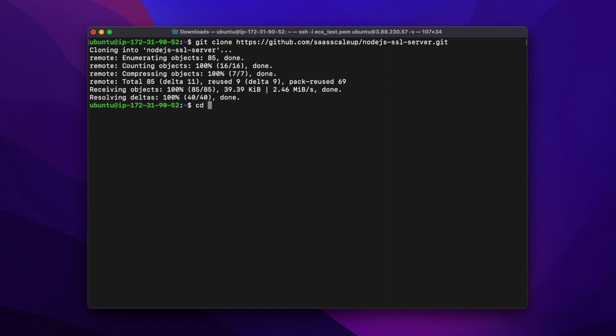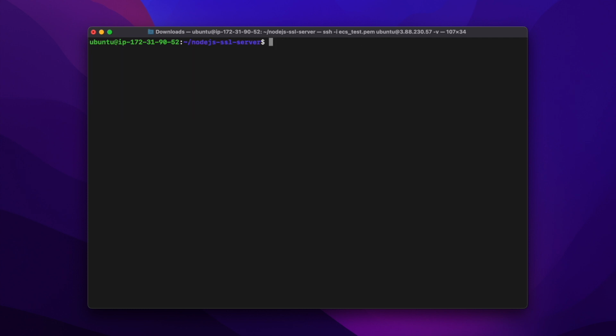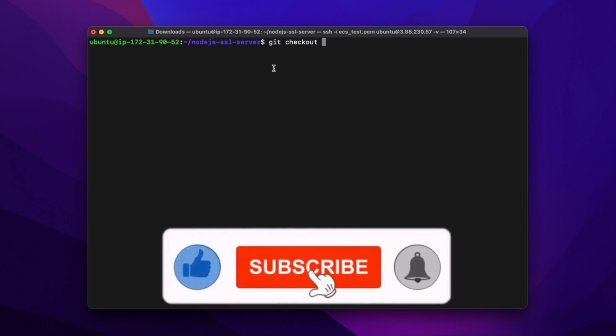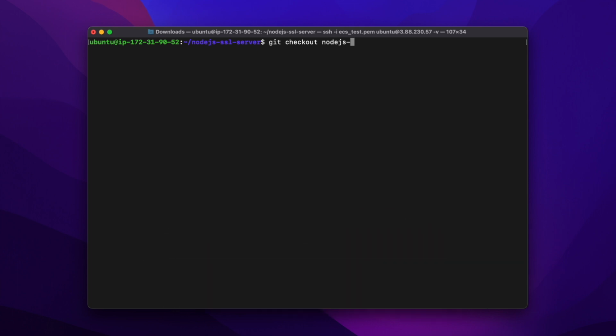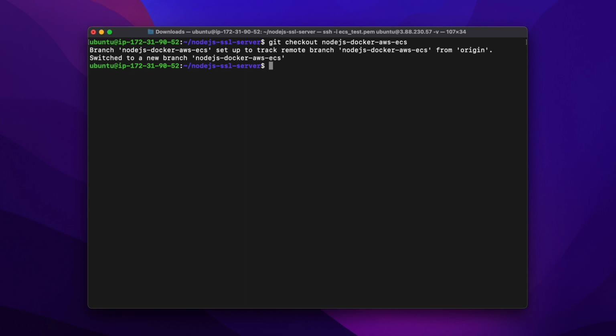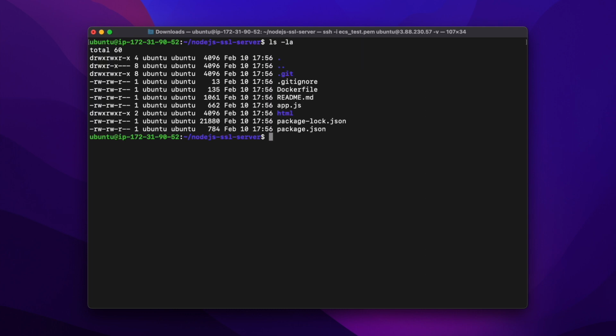Once we did it, then we're gonna go to our Node.js repo that we just cloned. And the next thing we're gonna do, we're gonna check out the branch that has the latest code for this tutorial, the Node.js Docker AWS ECS. Okay, and once we switch to this branch, let's see that we have everything we need.